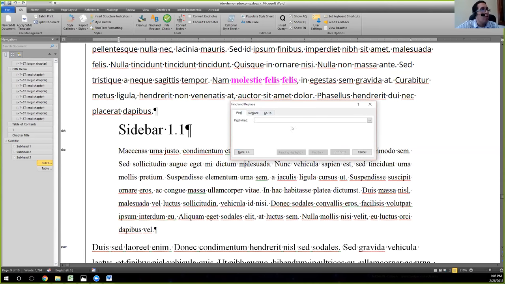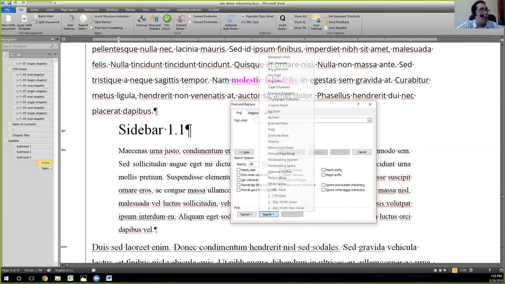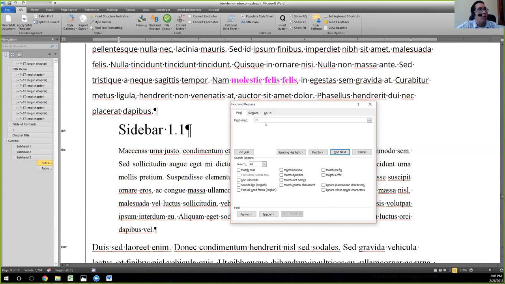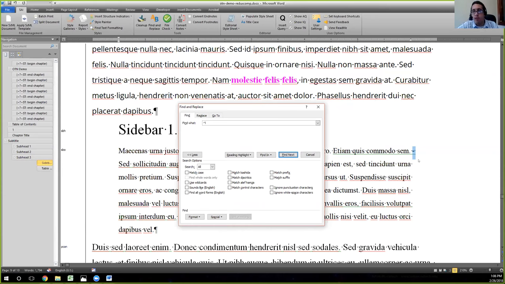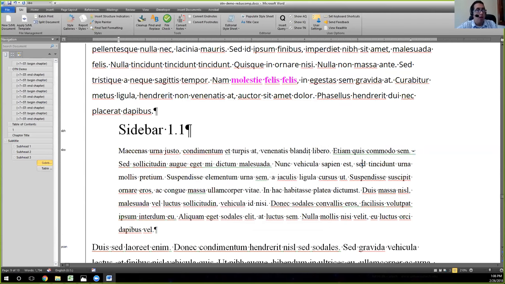You can search for special characters, and Word calls it a manual line break. It's caret L. And let me actually put one in so you can see where it finds it. If you hit find next, you'll see that it found it there. And you can do a search for that to make sure there shouldn't be any of these in your composed file. If you find them, you'd want to analyze and see what the author actually intended to do at that point. So in our case, we don't have any of them, right?